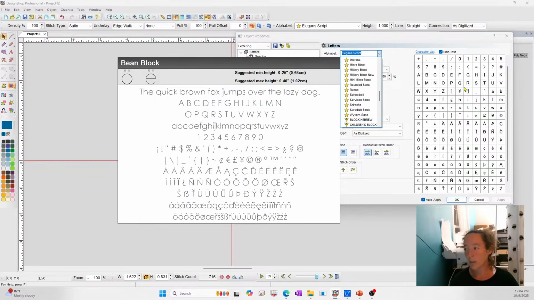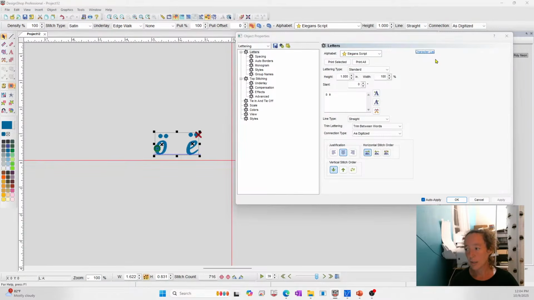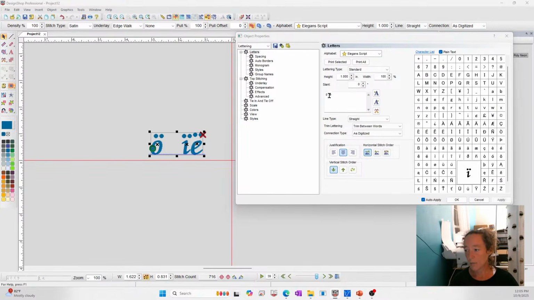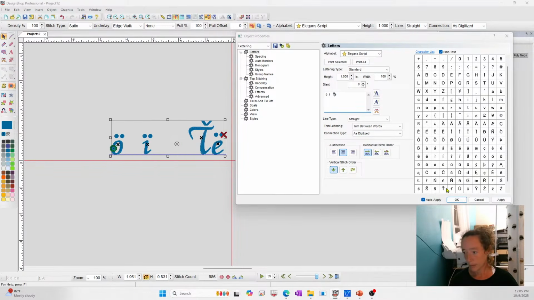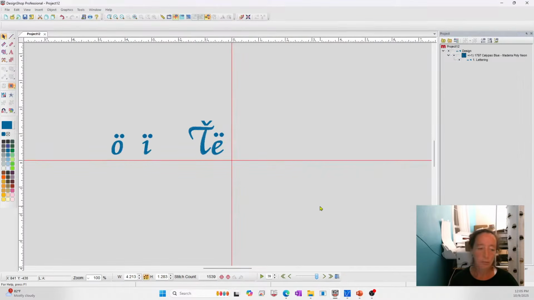It's as simple as that. You turn on this character list, select the letter you want, add it to the pile, and there you have it. Anyway, that's how you add the fonts with special characters.